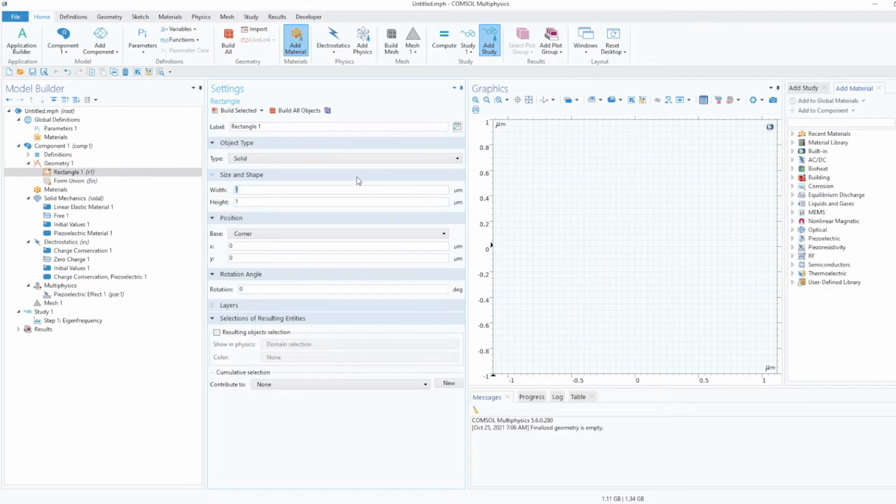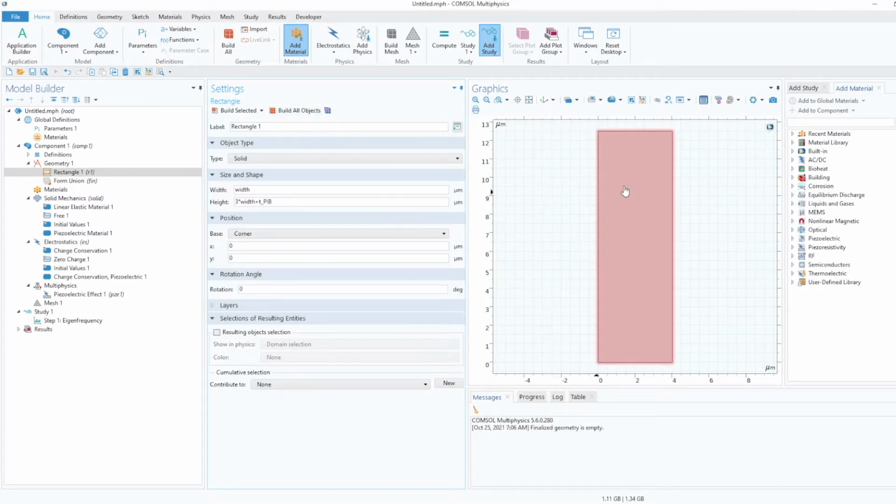So my width is width, and the height is 4 times 3 times width plus PIB. Coordinates I'm giving 0, 0. So let me build this. Click on build selected, and you can click build all objects as well. It is coming out something like this.